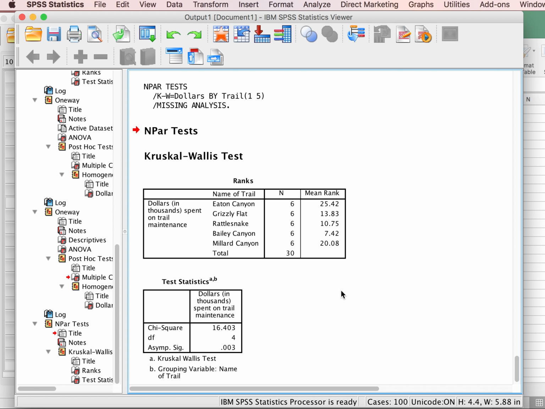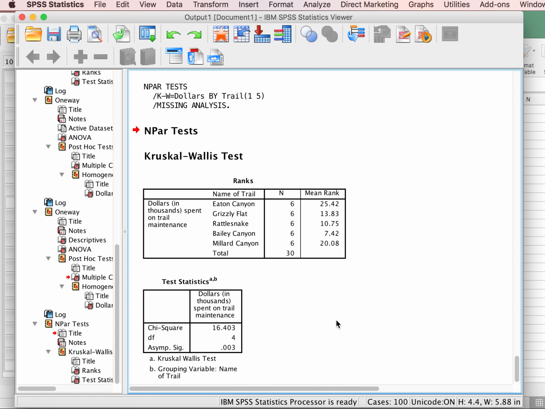and then we get to see the output. So here's the actual value of the Kruskal-Wallis test. Here's our p-value, 0.03, and you can see there were 6 for each one of these different trails, and the mean rank. Remember how we said that all of the data were converted to ranks, and so you can see which one has the highest rank and the middle and then the lowest. And so it's very similar in the findings to what we found in the one-way ANOVA.